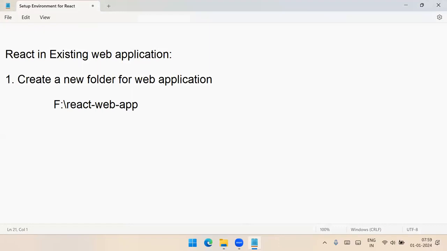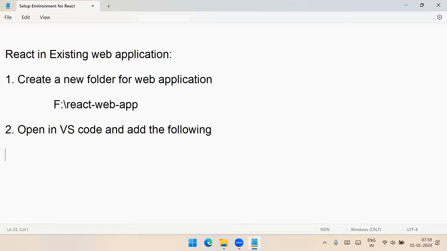First, we will set up the environment for a normal web application. You know how to set it up. So what you have to do after creating this folder is open it in VS Code and add the following.